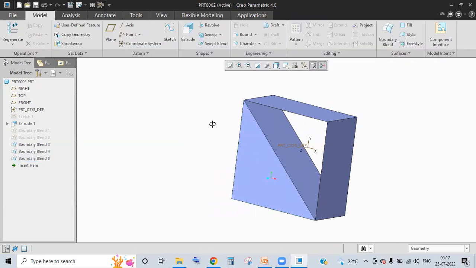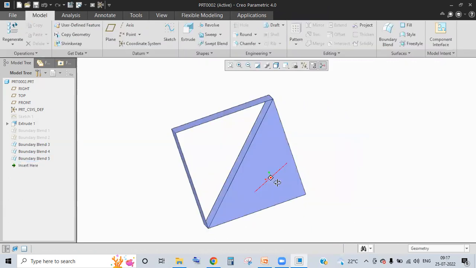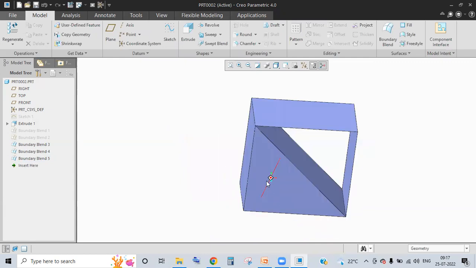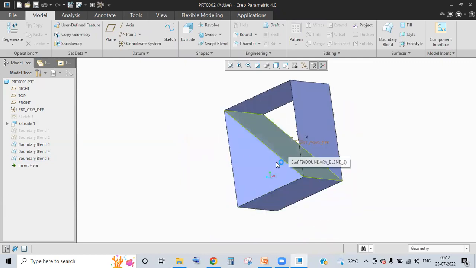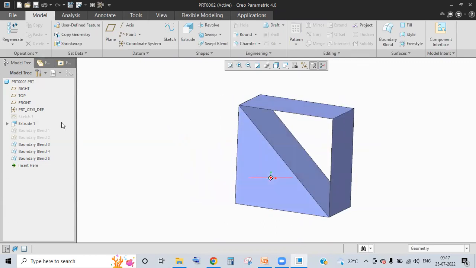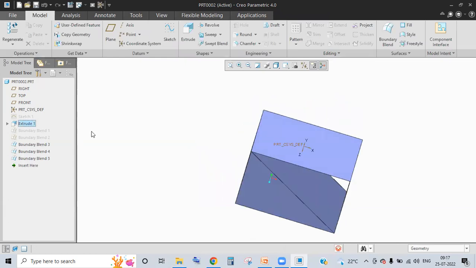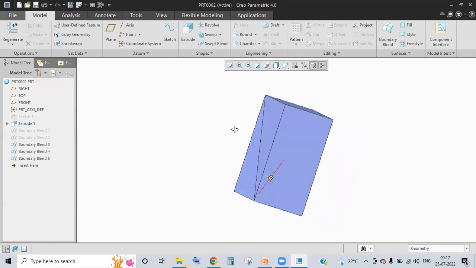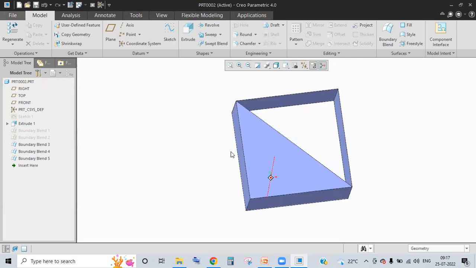Basically I need to close this and this. I mean, totally one slot rectangle I wanted to close, but the problem here is the total extrude is one surface. Technically that will not allow me to close.